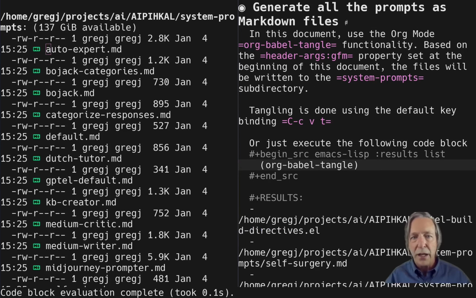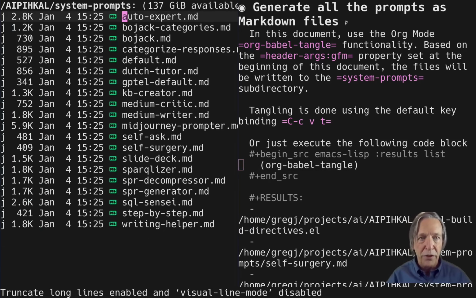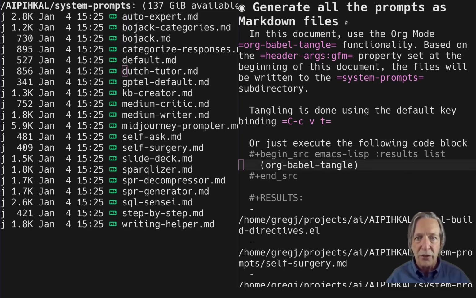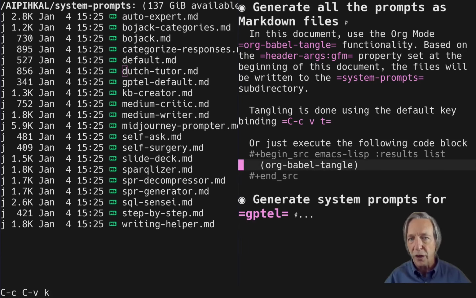And then when I execute that, all of those things are generated. So these are all generated from this document, which is one of the huge, wonderful features of any kind of literate programming system.